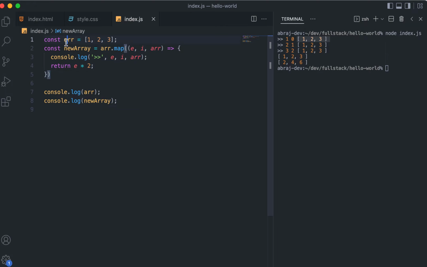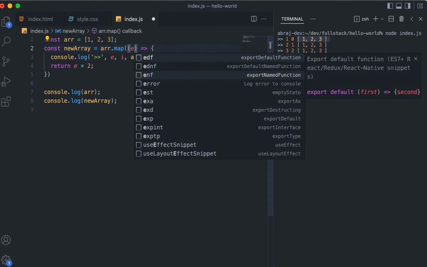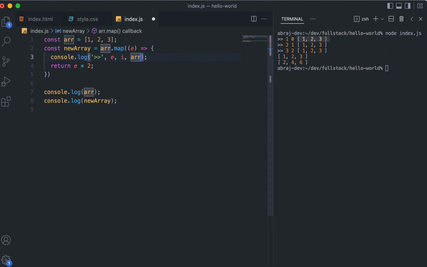You might check directly here, but who knows, this might be inside some other file or module where you don't have direct access to it. So this third argument might be handy if you want to check something on the original array. But most of the time you will just play with the particular element, or at most you will use the index, not more than that.